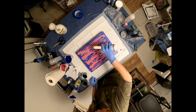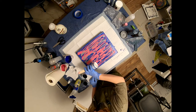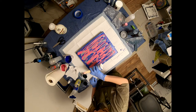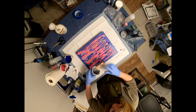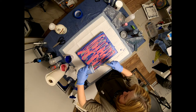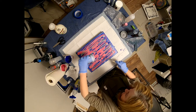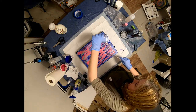Hated to waste all that paint, but it just doesn't work out, and sometimes I'm temperamental. I don't like it, I scrape it, decided to try it again. That's why I didn't go hose off the canvas. If this don't work, I'm gonna go hose off the canvas.